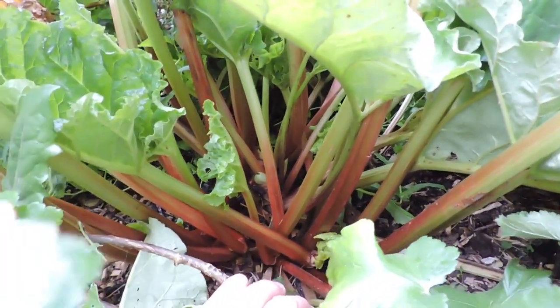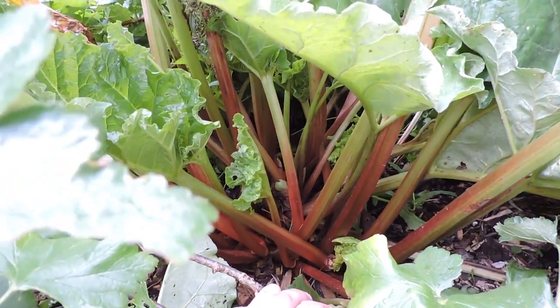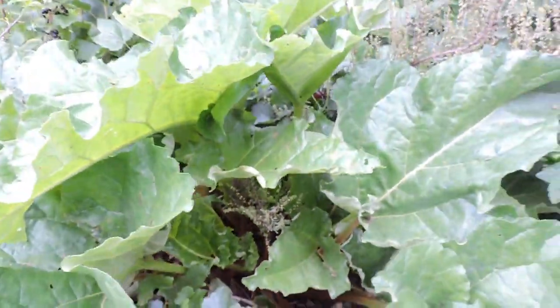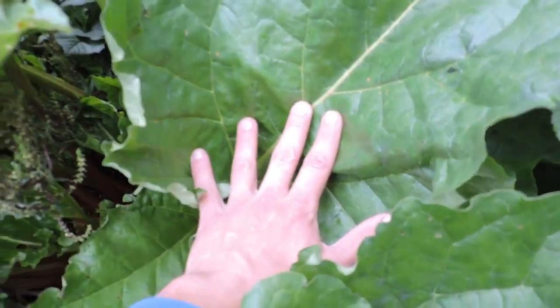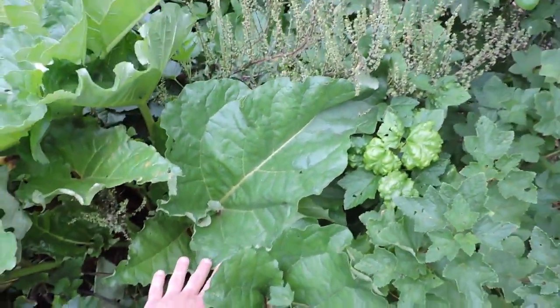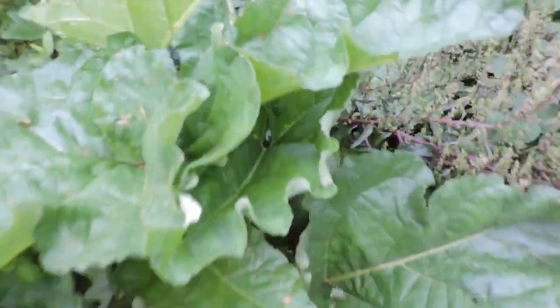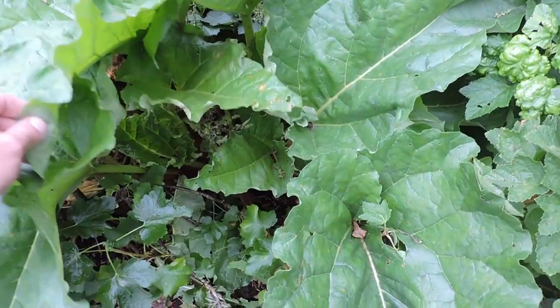That plant is only a year and a half old. We started that plant from seed just a year before last year, so it's about 2 years old now from seed. And you can see it has grown huge. I mean, compare the size of the leaves to my hand. These leaves aren't even that big. There was other ones here earlier in the year, about a couple of months ago. Just has more stalks now.